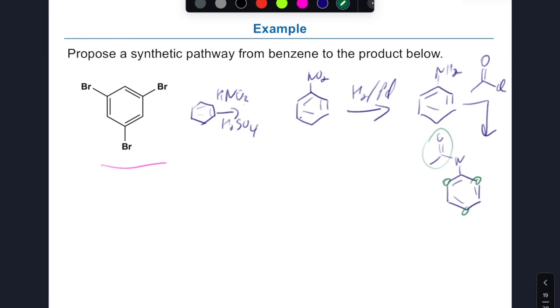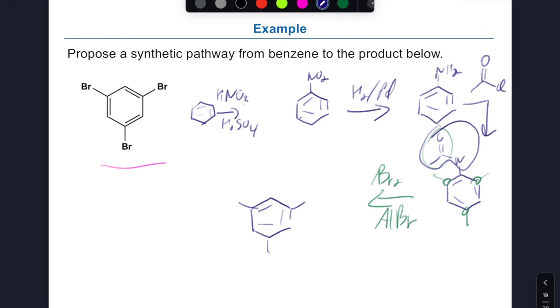Now we could go through and do our tribromination. This is something we could do with bromine, AlBr3. Now, it's true that if we go through this component, each of the halogens that we're adding on are technically ortho-para directors. However, they're mildly donating versus something like this, which is much more strongly. So generally, what we're going to get, both based on sterics and based on the donating capacity of this amide, we will get preferentially the tri-substituted product where there are 3 bromines flanking this amide.